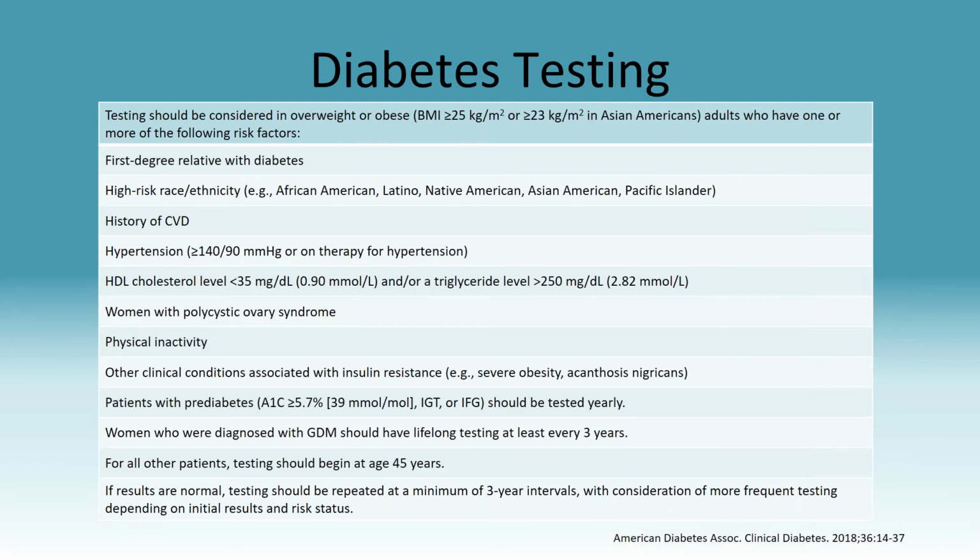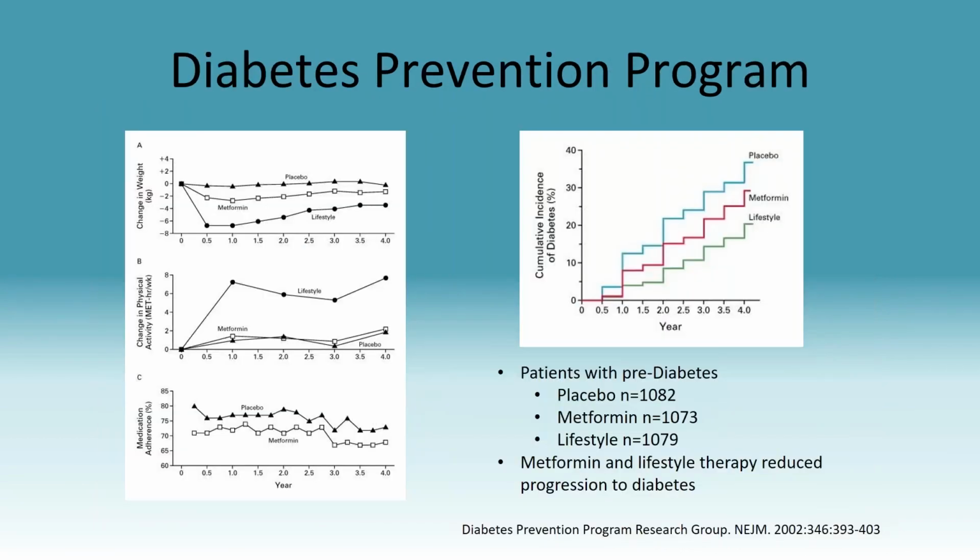And what you can see is that many of the patients that you'll see who have obesity meet one of these criteria. And I will say that in my practice, every patient who comes in who has a BMI above 30, I do check hemoglobin A1C on these patients. And the vast majority of patients that I see have prediabetes at least, and in some cases I am diagnosing them with diabetes. That's important to note because, again, there are medications that you can use to help treat that. And hopefully we can go on to this. And so this is one of the slides that I like to show just to kind of demonstrate that.